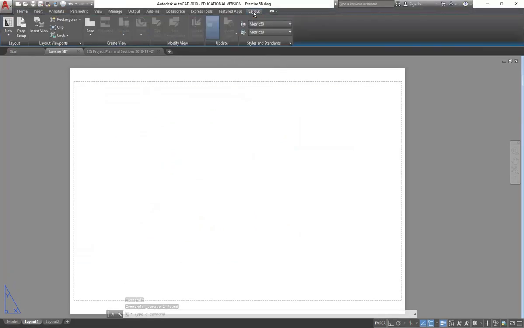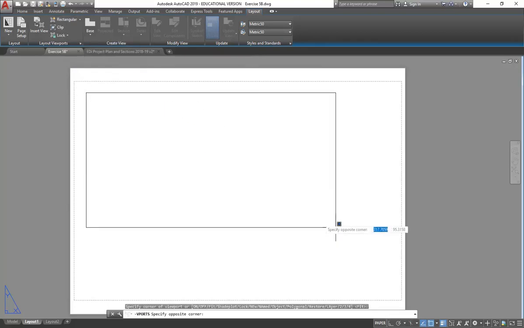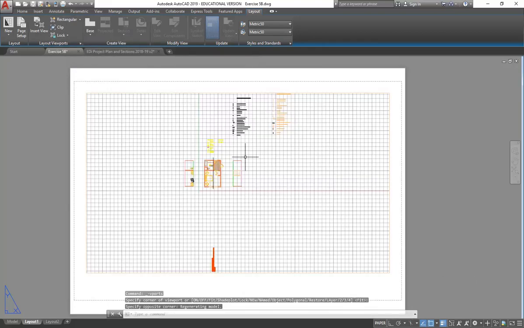So on the Layout tab, use the rectangular button to make new viewports usually. You can make them any shape you like, so if you click on the down arrow you can make them other shapes, but normally rectangular is all you need. So let's choose that, and then really simple, click 2 points, make a new viewport. Then we need to set the things that we want to see in that view for printing.